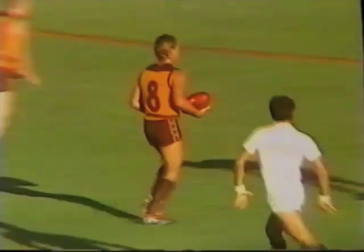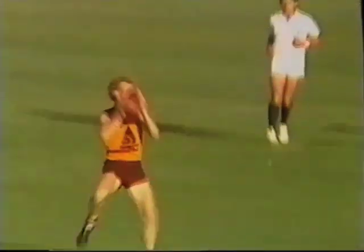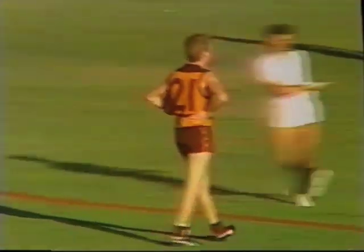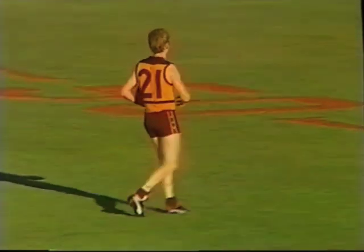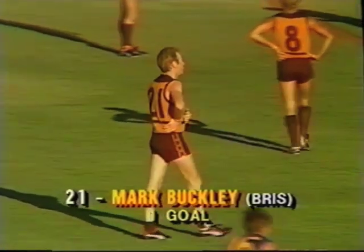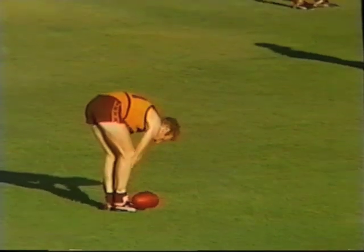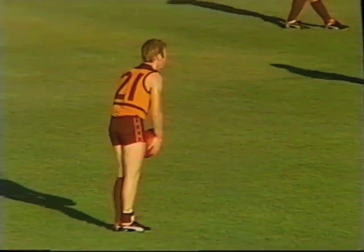There's Mike Richardson, who's had a very, very uncomfortable day playing on peak. And here's a chance, though, as the short pass comes across to Mark Buckley, who will kick from 50 metres and would probably be a doubt about the distance, I think. He doesn't kick like Barwick does. But still, he is directly in front. They need a goal, and they need it quickly. In fact, they need a couple.